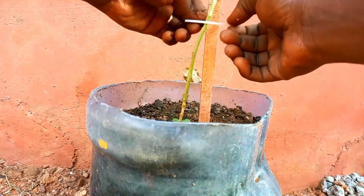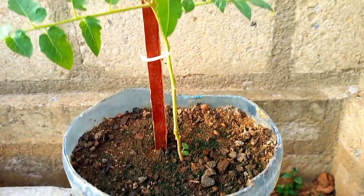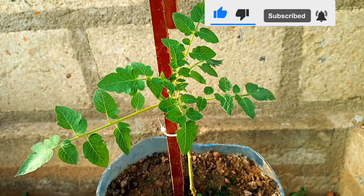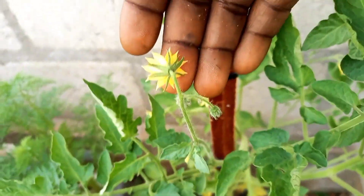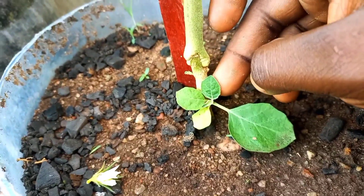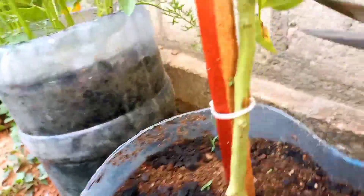After staking, I moved it into full sunlight since tomatoes grow best with good lighting. The eggplant had started growing a small branch, so I decided to let it grow to see if it could produce some fruits, providing the same care and nutrition as my tomato plants. By day 40, the tomato plant had grown into a full plant and had even started flowering. On the other hand, the eggplant was growing rather slowly and didn't look like it was going to flower anytime soon. I pruned off some of the lower leaves of the tomato and sprayed it with potassium.